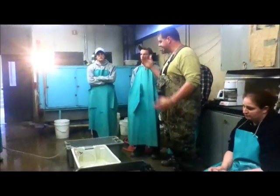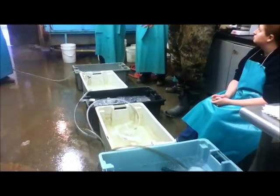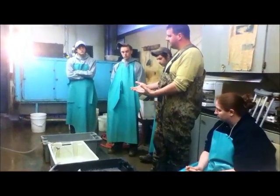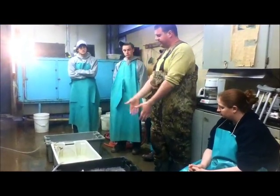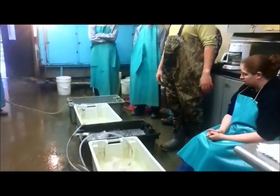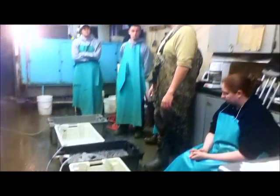So everything we bring in is going to go in the white tanks. This black tank that's here in the center will have just the males. So if we bring a fish in, and you look at it and say, okay, that's a male, just move it into the black tank. Don't squeeze it. Don't do anything else. Just move it into there until we actually get some eggs. We need to have eggs before we can have sperm.